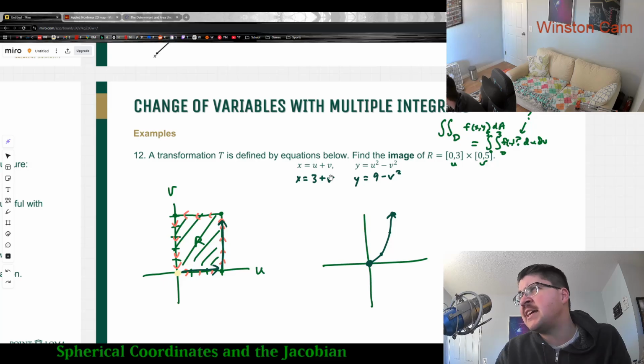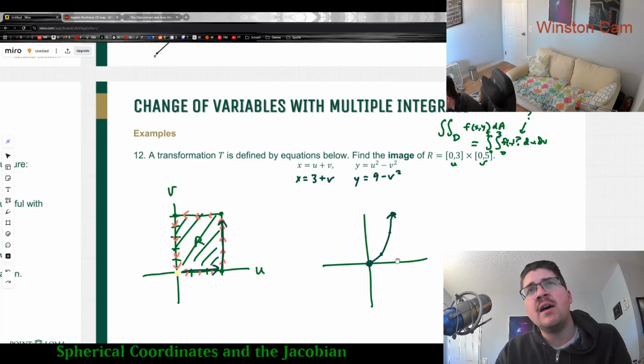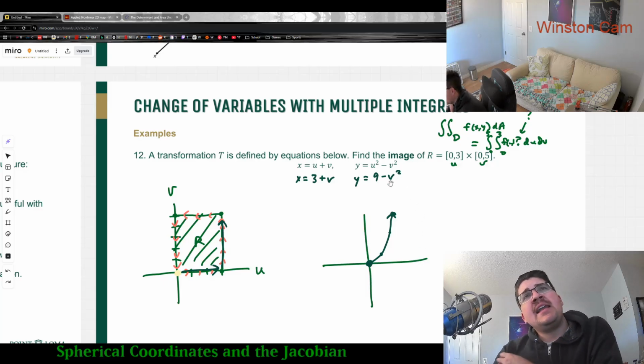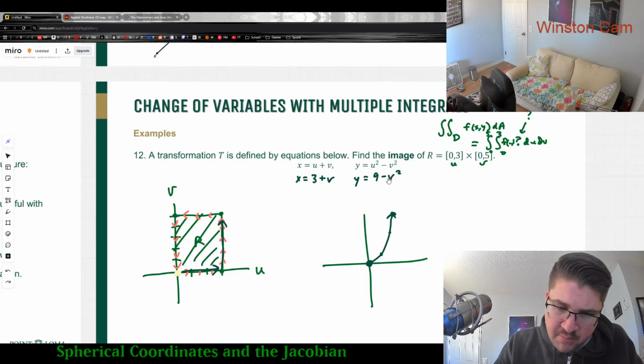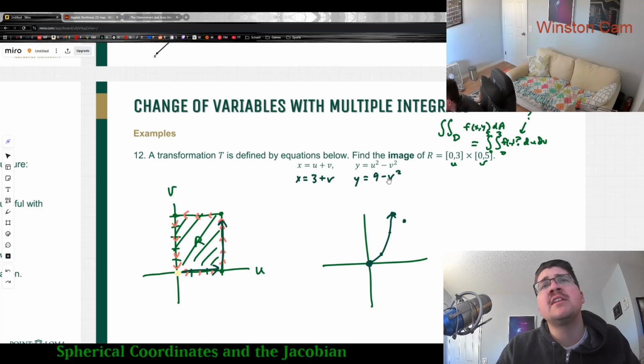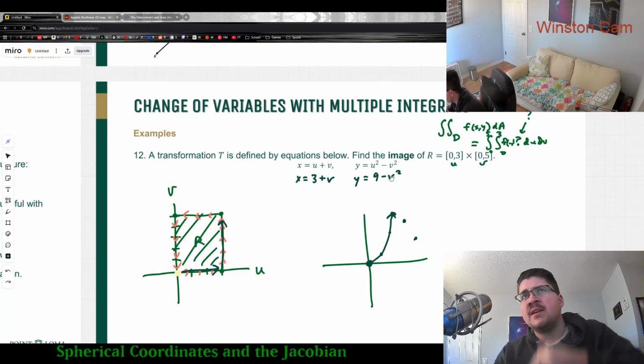So what I'm imagining is, as v increases, as v is 1, 2, 3, 4, we're going to have 4, 5, 6. So essentially, we're going to be moving to the right on the x-axis. And as v increases, let's start with just 1, right? We're going to have (4, 8). So we're going to be moving right here, moving down 1 in the v direction and 1 to the right. Now, if it's 2, we're going to have (5, 5). So we're going to be moving down here. And actually, what we're now going to have is a downward-shaping parabola. It's going to be moving kind of like that.